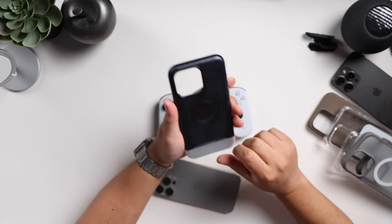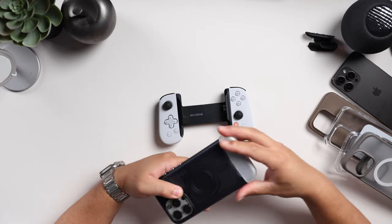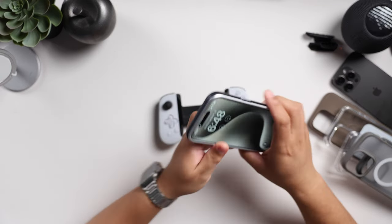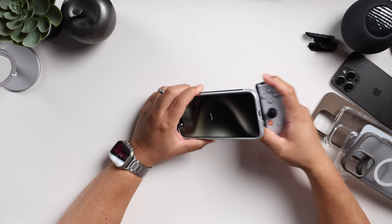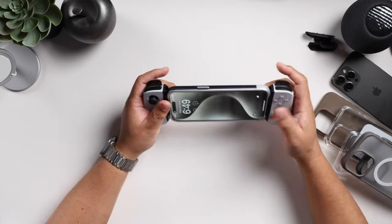And the final case I'm gonna try on here is a Spigen Classic C1. So again, this is a Spigen C1. Really neat design. There is some extra material there because you have this plastic part that goes over everything to complete that kind of iMac design. Let's see if that fits. Looks like that's gonna fit.